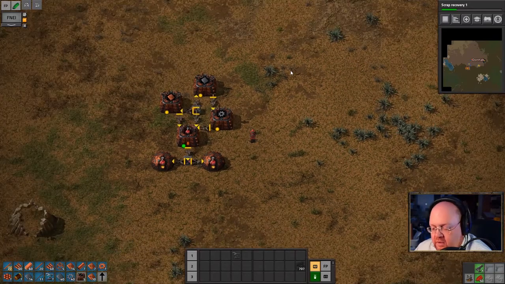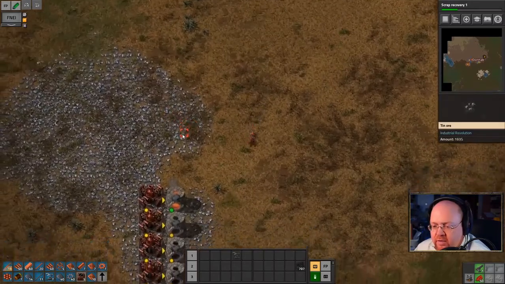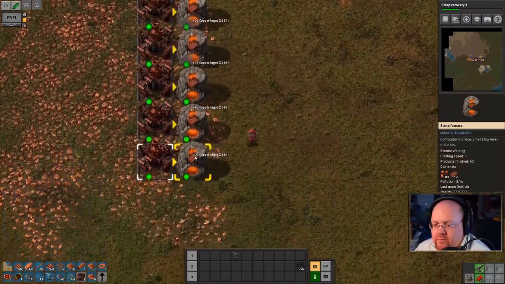This is running. How are we on resources in here? We have plenty. We have enough coal in here. Yep. Scrap recovery is ongoing. I still don't know what it's for, but you know, it's for stuff.